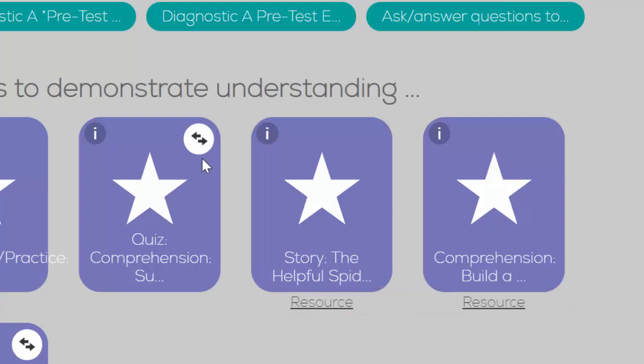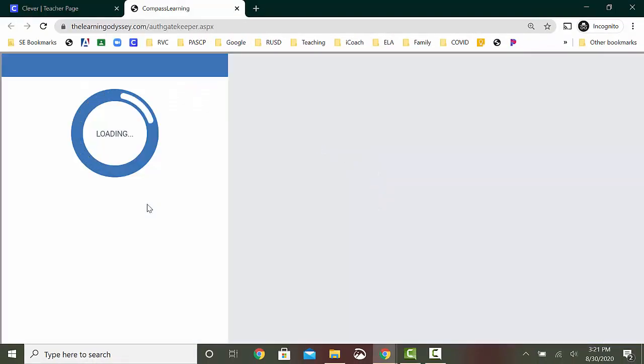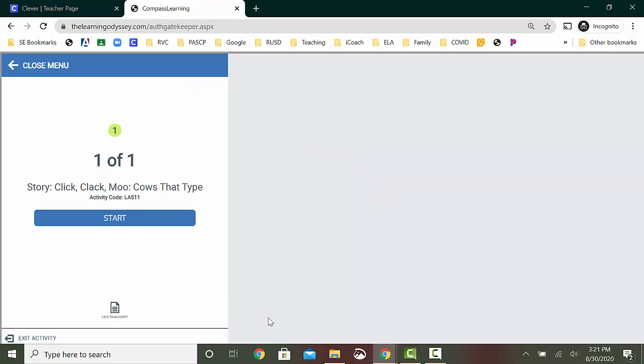Anything that has arrows, or this icon here, is a quiz that the student will need to take. So, when I click on the star, now I'm going to begin the activity by hitting start.